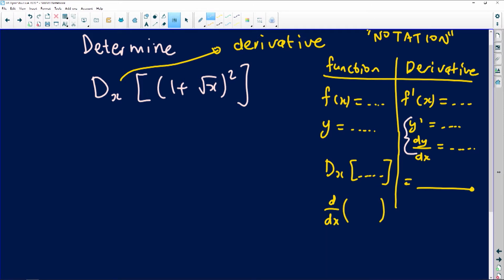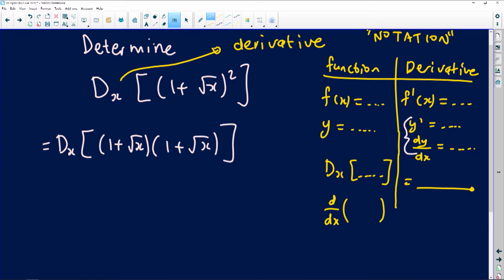Now, this question stands out for me because you'll notice that we can't start deriving because it's not ready. So I'm going to keep my d of x, right, and say someone is going to make a mistake and say this is as good as squaring 1 and squaring that square root of x. Don't do that. That square means you've got 1 plus square root of x and another 1 plus square root of x. There's two of them in total, right?